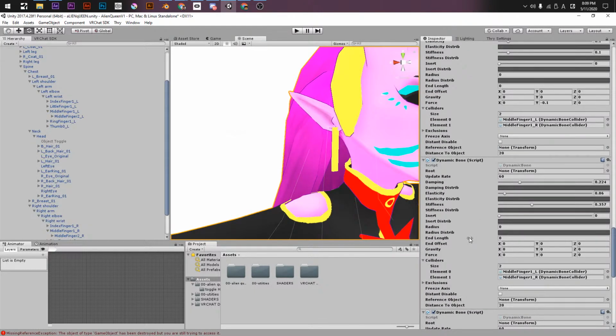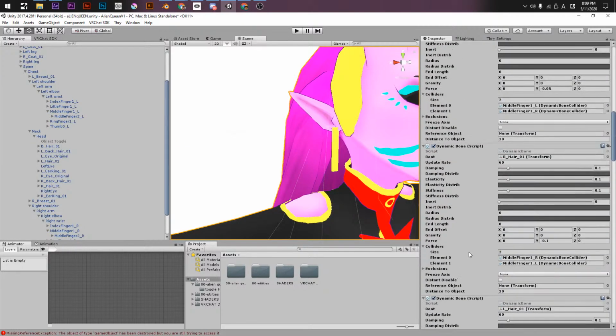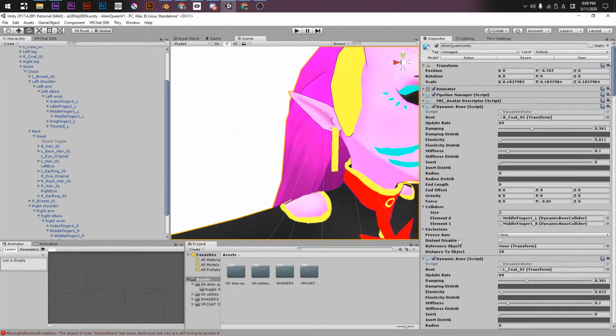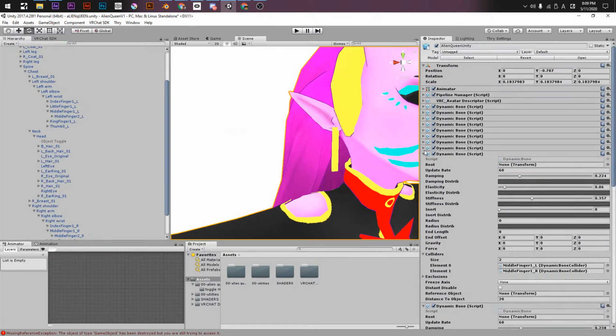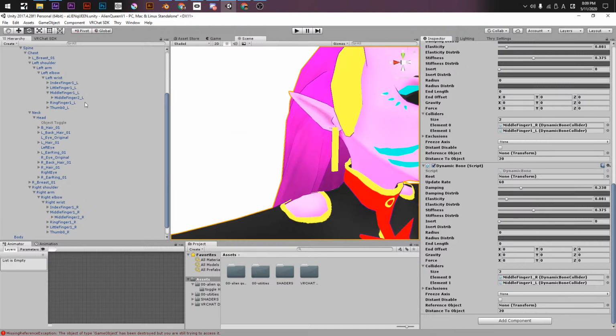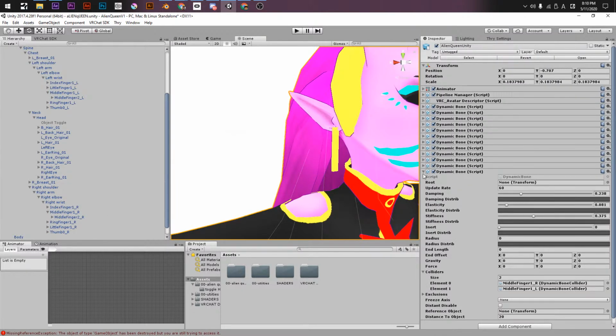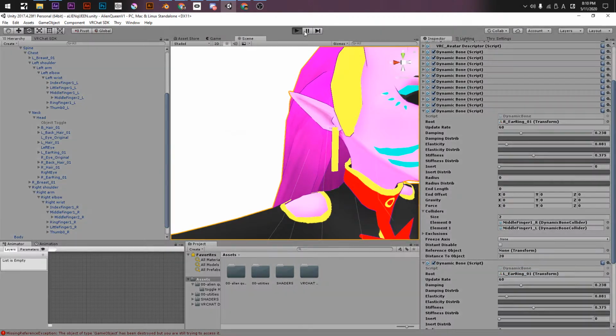Oh, why do I have so many? Hair, back, left back, right back, left hair, right hair, coats. Oh yeah, okay, I know why. The last bones were empty because I changed the name of the breasts, so now the program doesn't know where the previous bones are. So in here is the right breast, and in here is the left breast. And in this last one, that is a copy from the last breast, I'm going to put the earring and do a paste component as new. What did I put? Right, now left earring. Okay, there you go. Save, play, and test.